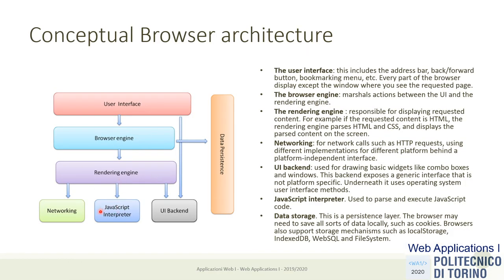The rendering engine can be programmed in JavaScript and is the one interfacing with the network component because it needs to retrieve resources like images needed for completing the page. At the end, everything is composed into the user interface. The gray 'UI backend' block is the interface with the graphical libraries of the operating system — to draw a button, draw an icon, paint text. Both the page rendering engine and the browser control engine must rely on the operating system. This is the main high-level block structure of our browser today.